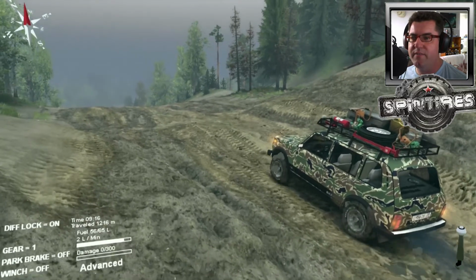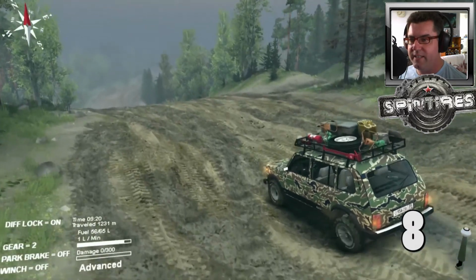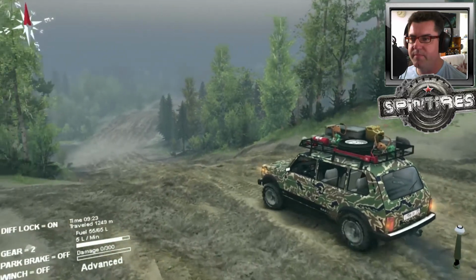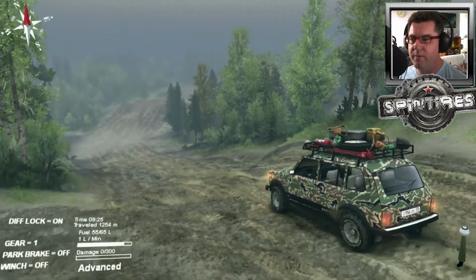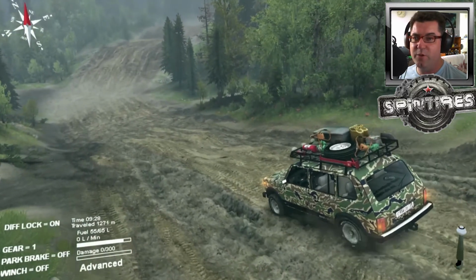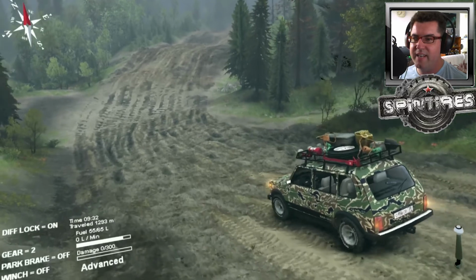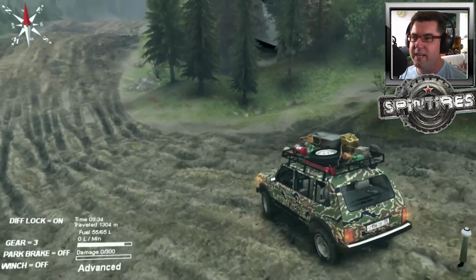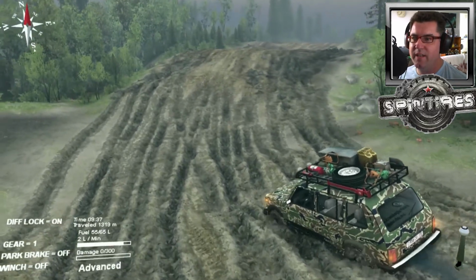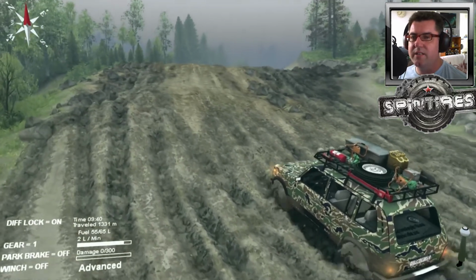So look, I'm actually going to give this a score of an 8. I really do think that this is a definite replacement for the UAZ, the default little four-wheel drive thing that you run around in, and it is a lot better. I mean, I'm having a lot of fun driving this around, and after all, this game is about having fun. And I mean, it's cutting through all the mud, it'll go through the bush, it goes through trees, it goes everywhere, so it's just what you need, really. A little reconnaissance vehicle, or a little surveying vehicle, or whatever you want. It's great. So guys, look, that's it from me.